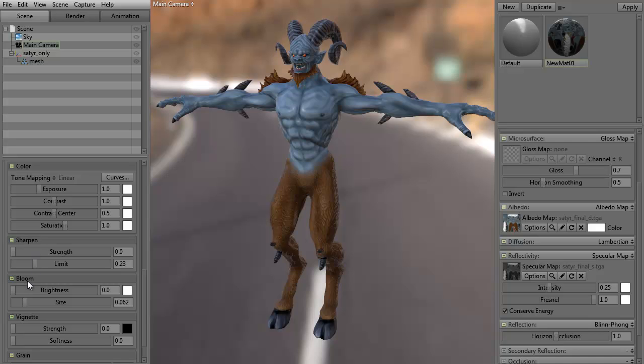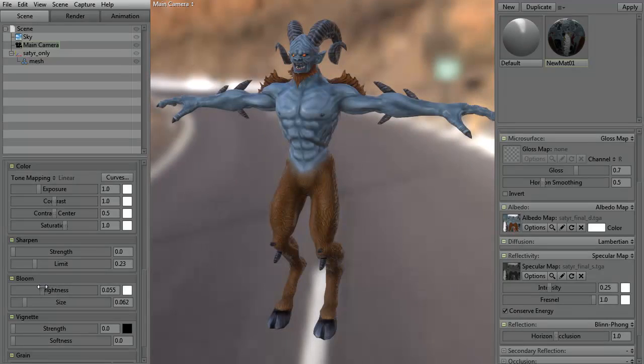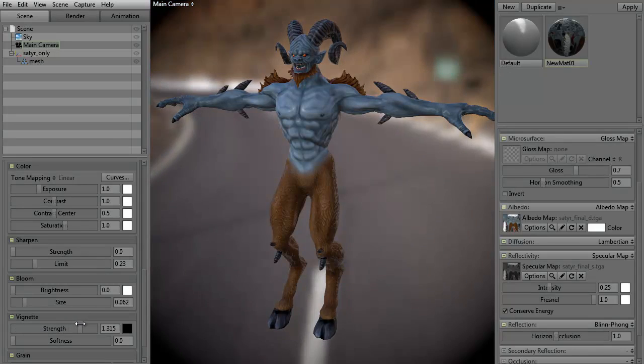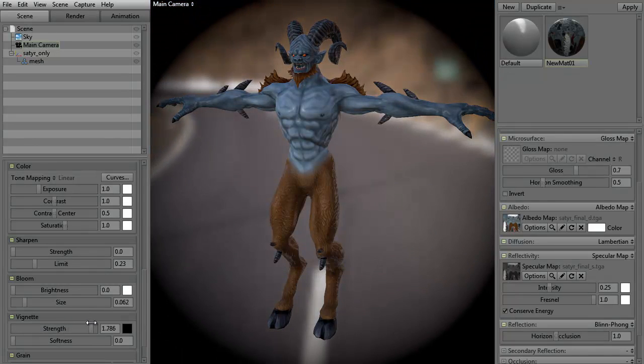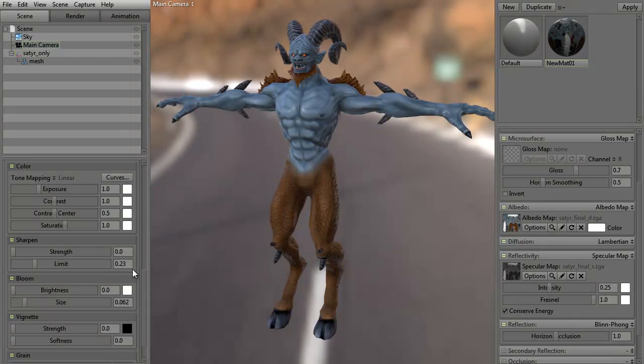You can strengthen it. You can do the bloom. You can adjust your bloom. As you can see, that really starts to brighten things up. It's also similar to a bit of a flare. It blooms that whole thing out. If you adjust the bloom with the vignette and the flare and everything, you get some really interesting results. With the vignette, it's like scrolling that in, changing how that looks in the background.